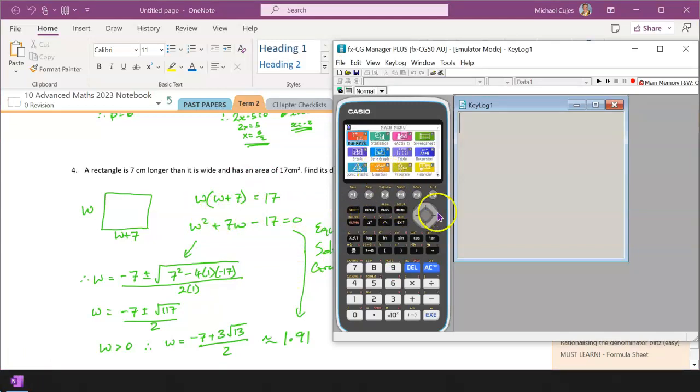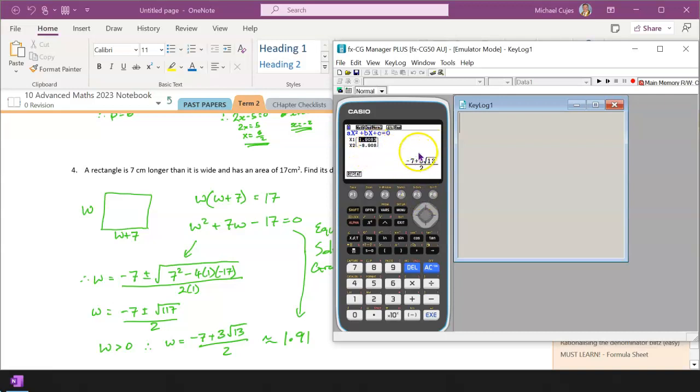So you can see here, here's Equation. I'm going to go down to Equation, click Execute. This one is a polynomial equation, so F2, and it's a quadratic, so that's degree 2. And now I just put in the coefficients. The first coefficient is 1. The next coefficient, the coefficient of W, is 7. And the constant is -17. See here, they want you always to have it equal to 0, so you may need to do a slight rearranging there. But if you do that correctly and you click on Solve, it tells you up here 1.9083 and the other one -3.90.